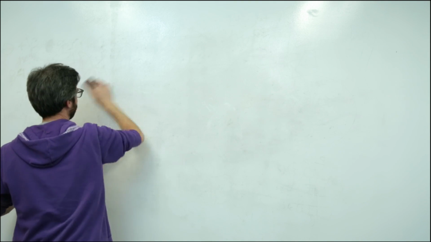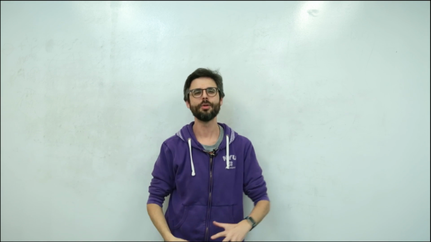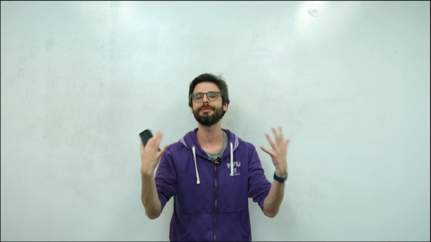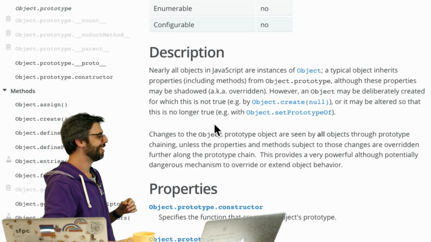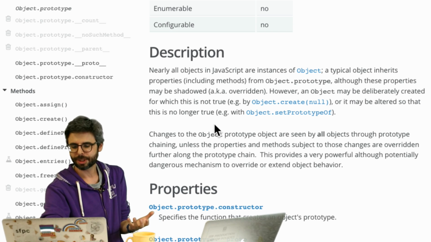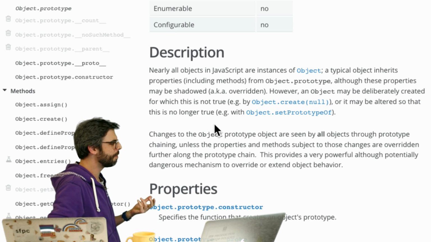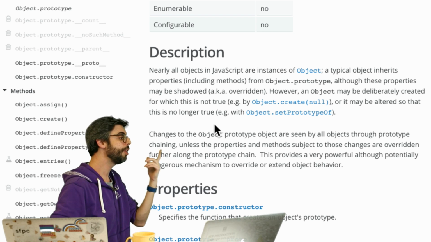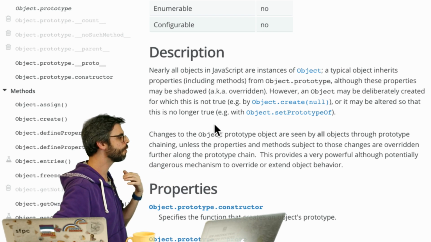So I gotta really think about this. Maybe we should read the Wikipedia page about prototype, just softly, here, just to get warmed up. Prototype JavaScript. Maybe we'll look on the Mozilla documentation. Oh, I'm in the wrong camera. Nearly all objects in JavaScript are instances of Object. A typical object inherits properties, including methods, from Object.prototype, although these properties may be shadowed, aka overridden.